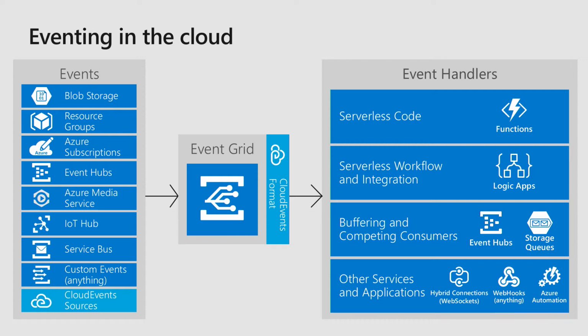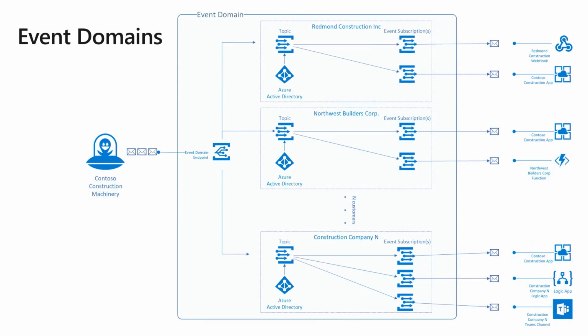The first thing that we've built this summer is called event domains. If you're not familiar with Event Grid, this might be a little bit of a daunting architectural diagram here, but what we've basically done with event domains is we've taken the underlying infrastructure I was just talking about, where Azure services are able to publish events to Azure customers.